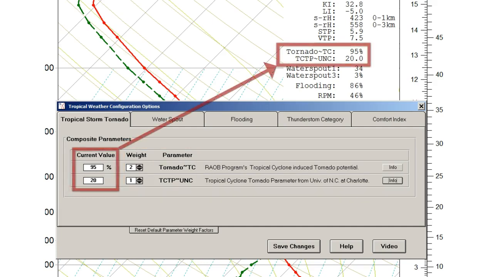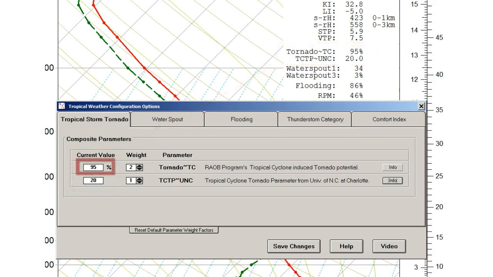Notice that these individual component data values can also be seen on the plotted sounding diagram in the custom data display listing. Note that the first parameter is generated as a probability value, while the second parameter is a non-dimensional index, which RAOB transforms into a representative probability factor for nomogram display purposes.